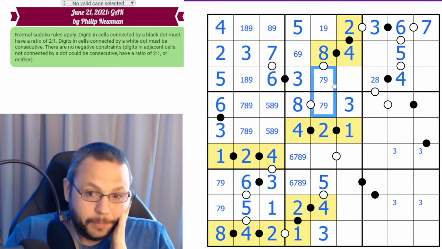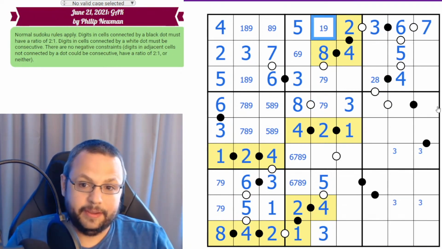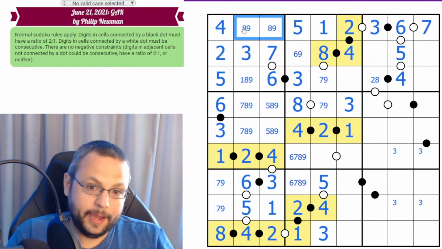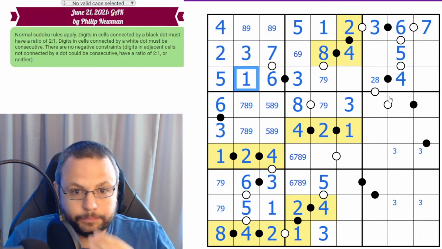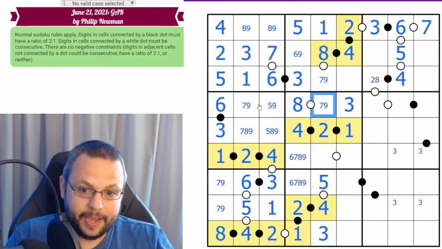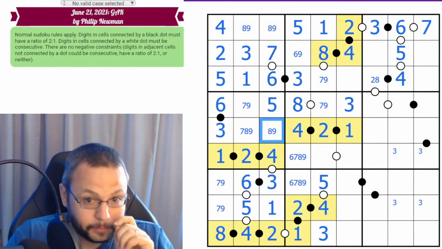And that's going to do yet more damage, because I now have a 7-9 pair in this column, so this can't be a 7 or a 9 anymore. It's a 1, meaning that's not a 1. That's an 8-9 pair in the box, so this is now a 1. Let's see. So these, of course, aren't 8 anymore. I now have a 7-9 pair in the row, so this isn't a 7 or a 9, so it's a 5. So this is not a 5.